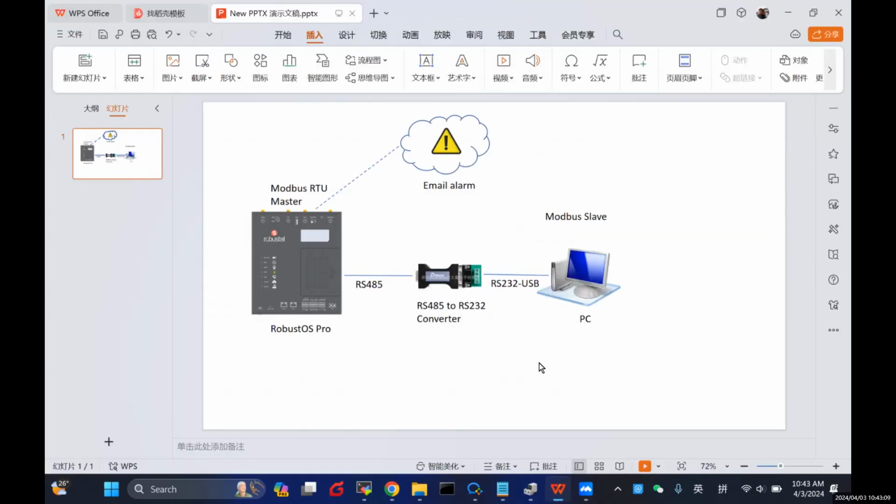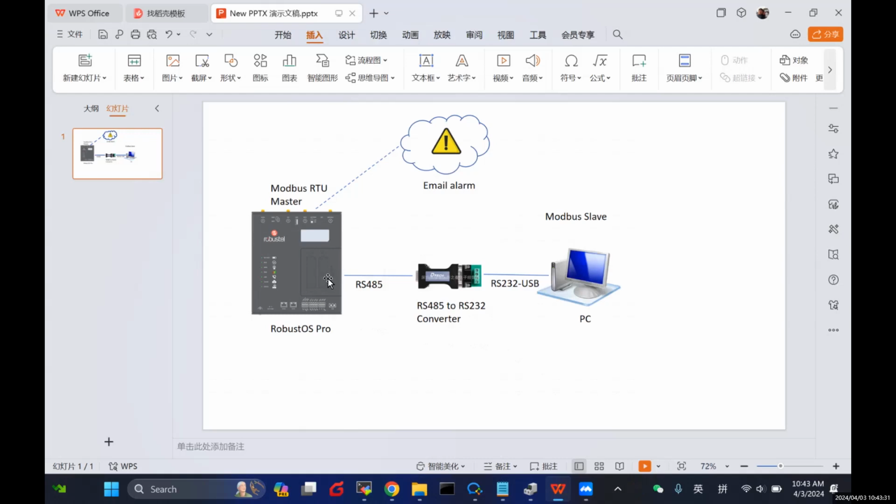This is the topology that will be used in this demo. I take a Robustel OS Pro device that runs the system and installed Node-RED.